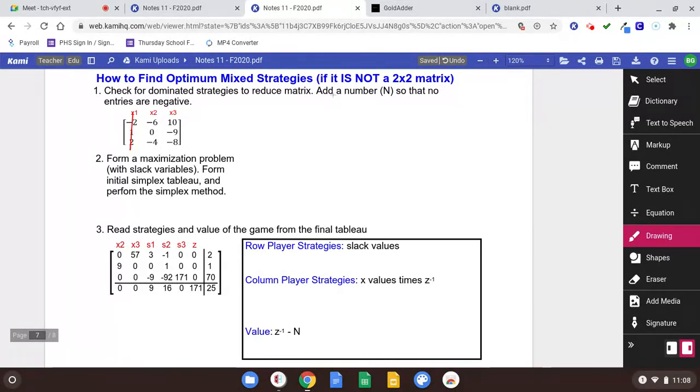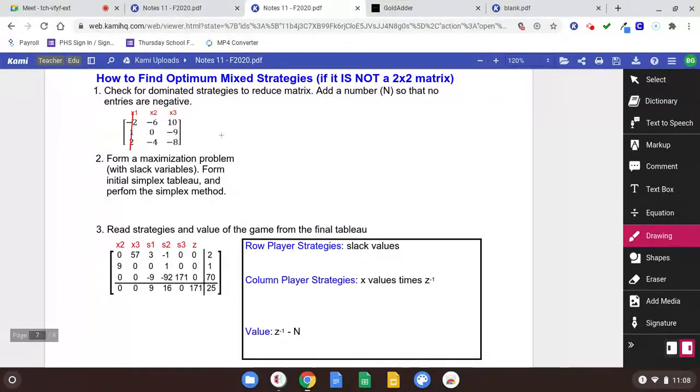After we do that, we're going to have to add a number n so that no entries are negative. So when we look at this, I don't want any negative numbers. It looks like if I add 9, that will make all of the entries non-negative. So I basically look for the smallest number and add the opposite.